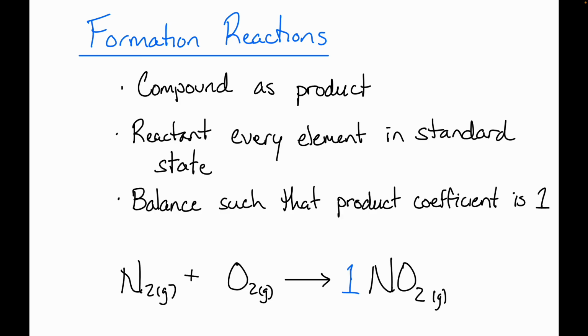All right? So my O2 is fine. I got 2 oxygens over here, 2 oxygens over here, but I only have 1 nitrogen, so I'm going to balance this formation reaction with a 1/2 here. All right, we're going to see why in a second. That makes these very, very convenient reactions. All right, and what we're going to do is use Hess's law here.